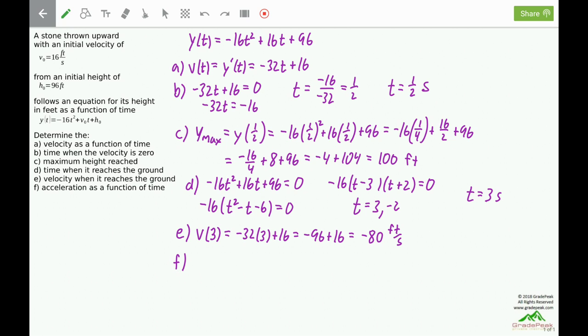And then for part F, we want to find the acceleration as a function of time. The acceleration is the derivative of the velocity function of time, which itself is the derivative of the position, so therefore the acceleration is the second derivative of the position function of time. Now we have the velocity function of time in part A. We can take the derivative of this here. The first term is a constant times t. The derivative will be the constant, negative 32. The second term is a constant with no t. The derivative will be a 0. And the units of acceleration are distance or length units, feet, divided by the time units squared, so seconds squared. And we therefore come up with a negative 32 feet per second squared.